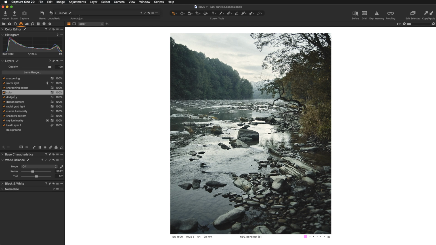So I would say, beside this layer on which we've been working on color, all the rest was done with luminosity adjustments. We've been applying a little bit of sharpening and clarity, but apart from this, we've been basically enhancing light or enhancing shadow. So this is all about the play of light and shadow.